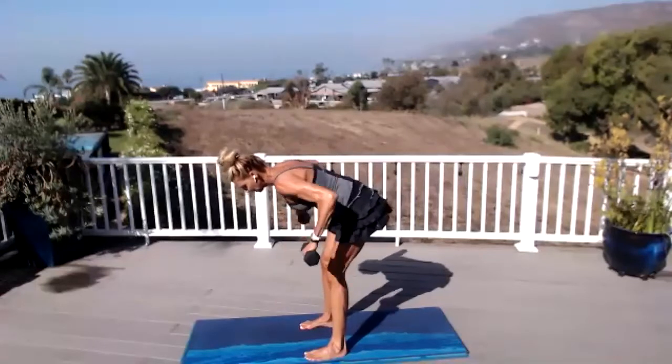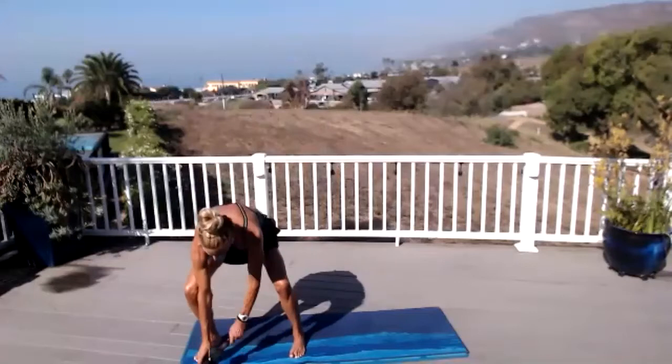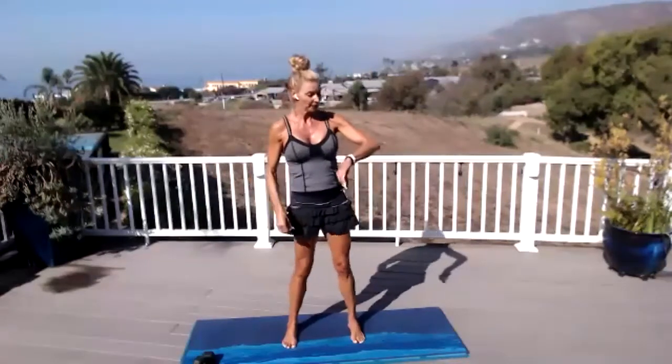Three, 2, 1. Jumping jacks. 5, 4, 3, 2, here we go. Make sure you have good posture, chest is up. Standing tall.